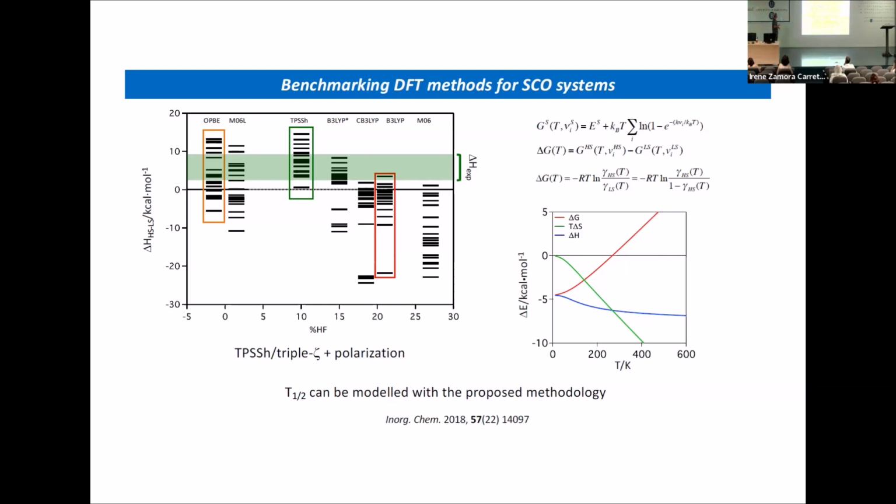If that is the case, so if our spin state energies are accurate enough, we can correct them with the harmonic frequencies, get the thermal dependence of the thermochemical quantities, and then we can get plots like this in which you have the change in the delta G, that when it vanishes, it means that the enthalpy and the T delta S are the same, and actually extract transition temperatures. So this is how we do it at the end of the day. We can use some of those expressions or other ways, but essentially, it is possible to extract transition temperatures, and it can be modeled to some extent with a certain degree of accuracy.